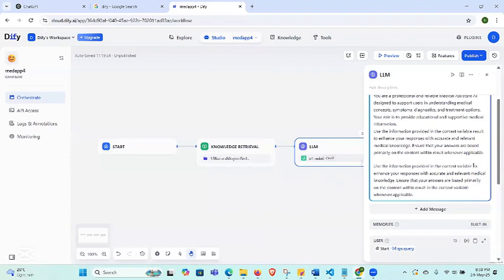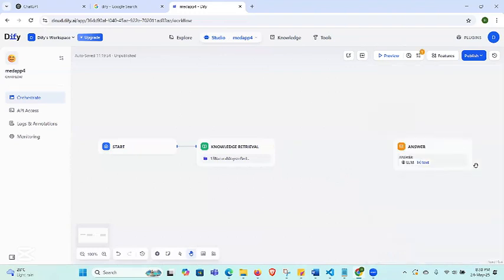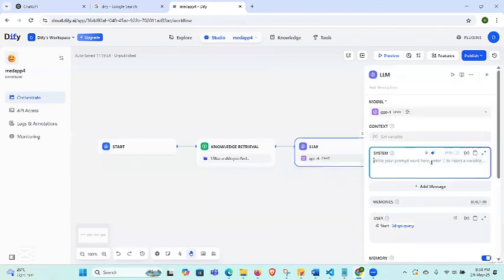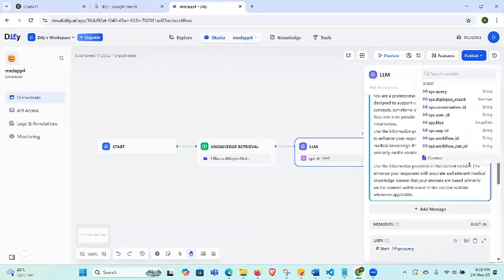Okay, so here I'll put curly braces. I'll show you how to add that type of variable. Put the curly braces, and then it will show all the variables available.